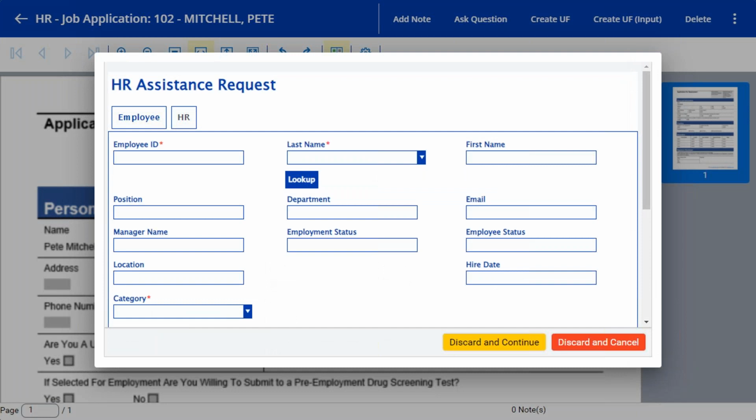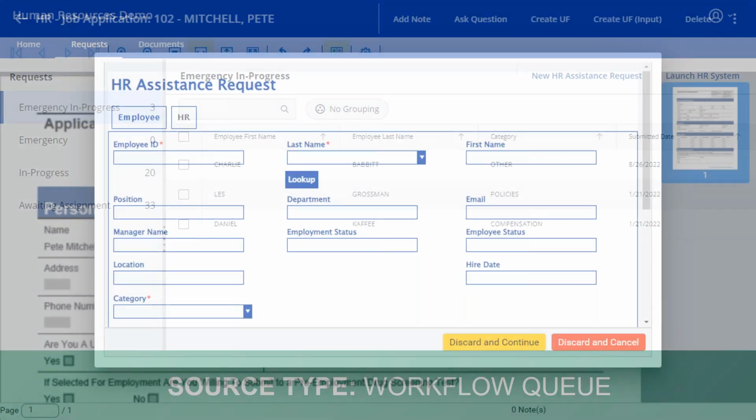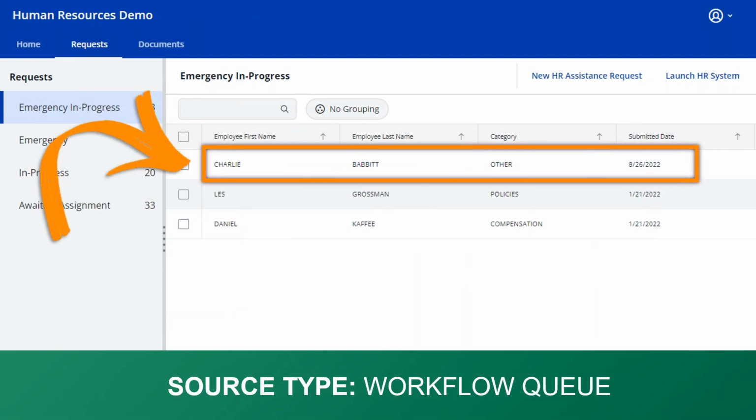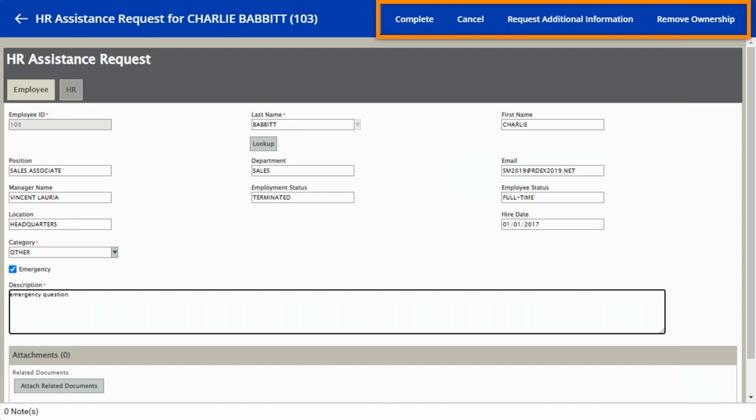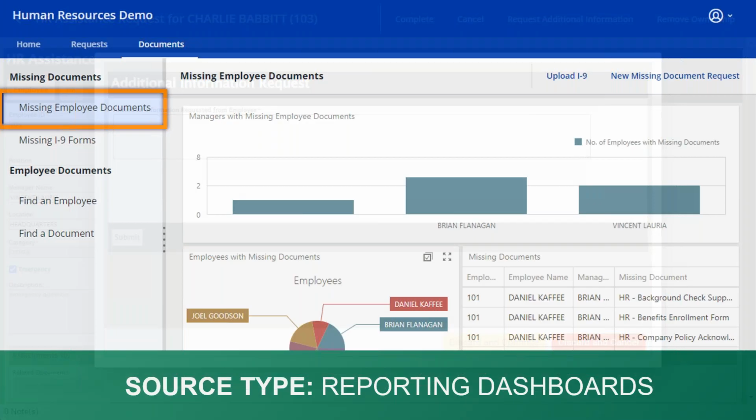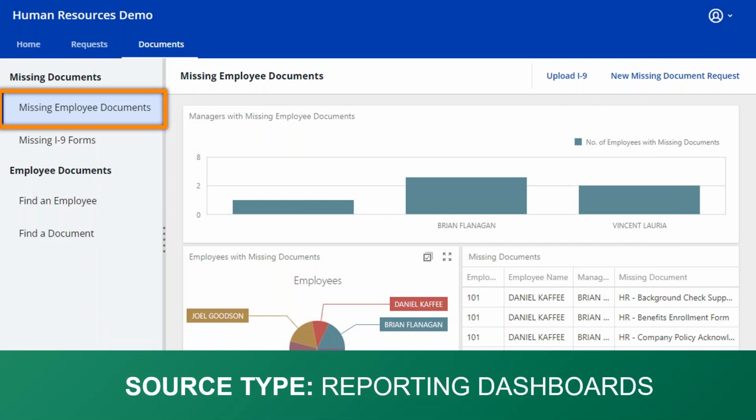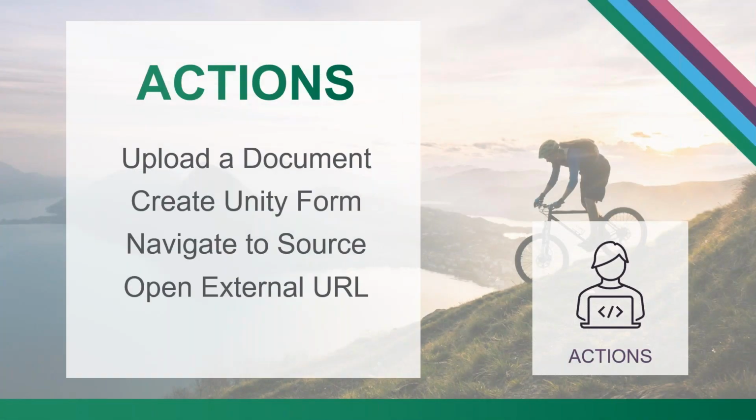And this workflow in these OnBase apps includes all of our suspended tasks as well, where we might suspend the process, ask the user for more information, such as a form, quick, please fill this out, and then we'll keep moving forward. And here's a final item in a workflow queue, again, with those tasks along the top on my form, with the ability to add additional information. And then, of course, we have our reporting dashboards. Again, reports that have been pre-configured, presented to the user as they make sense. Instead of all the reports in my dashboards view, just the ones that this user needs, aggregated and coupled right alongside all of their other employee information.